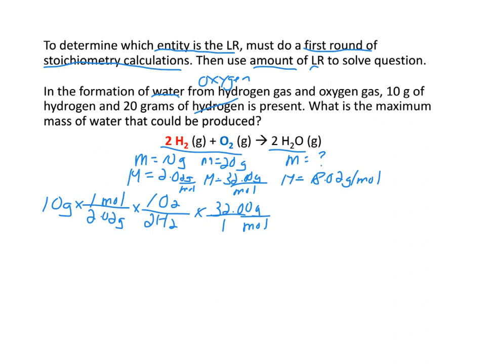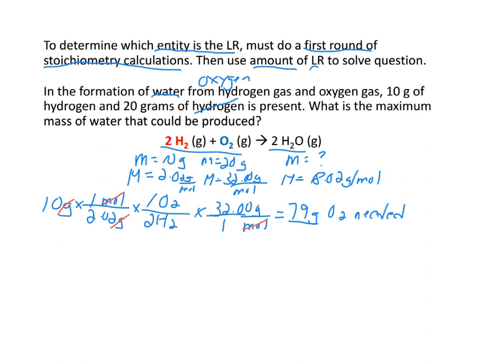And just to make sure our units cancel out, we have moles there, and then grams of hydrogen, and lastly the hydrogen gets cancelled out, leaving us with 79 grams of O2 needed. So we have our number here. We need 70 grams of oxygen to completely react our 10 grams of hydrogen.